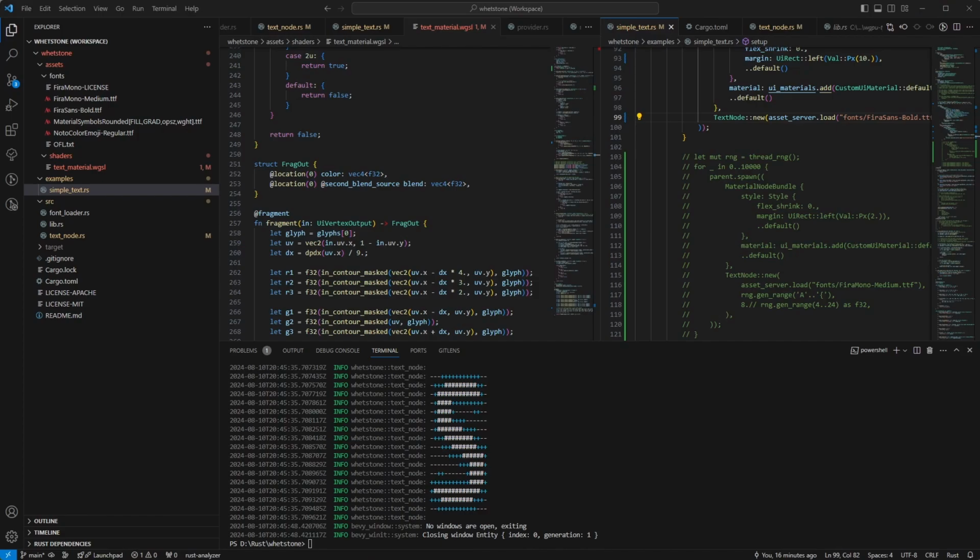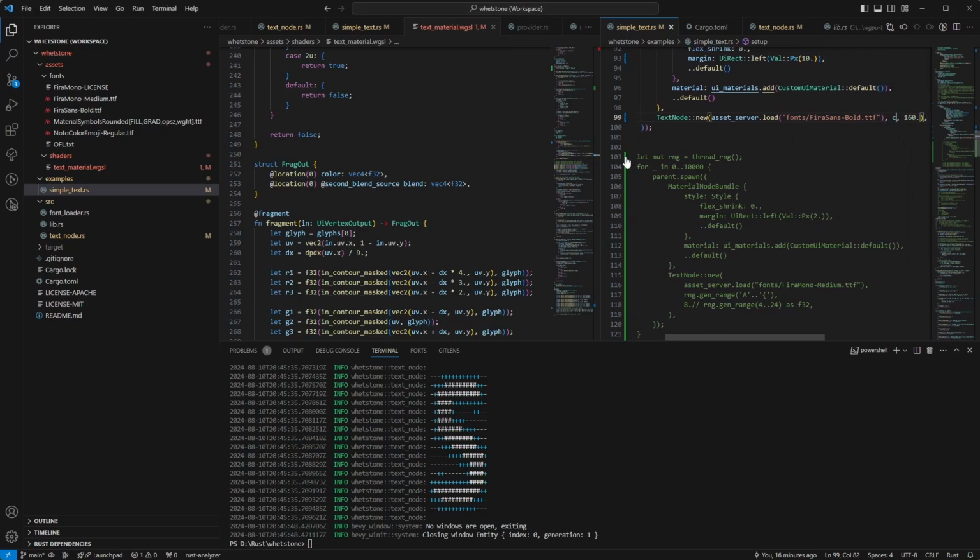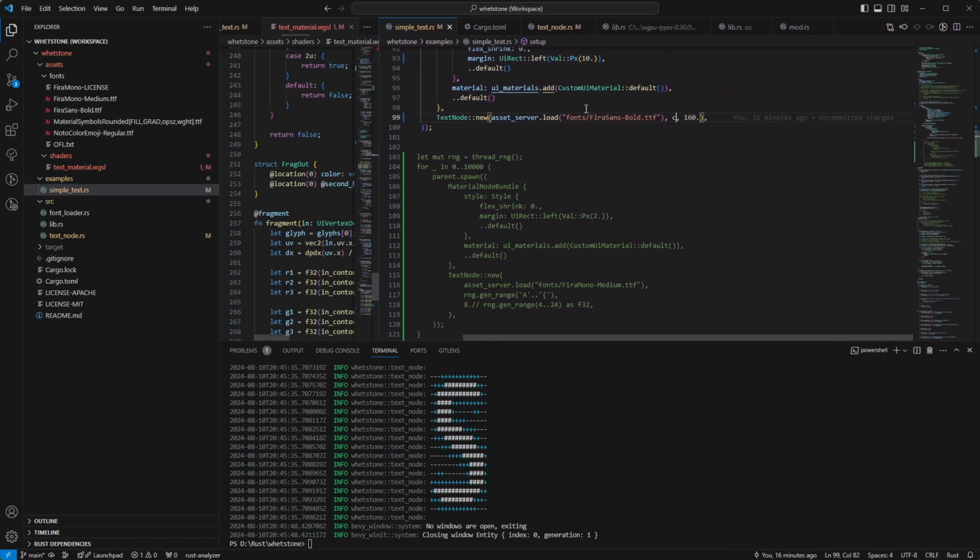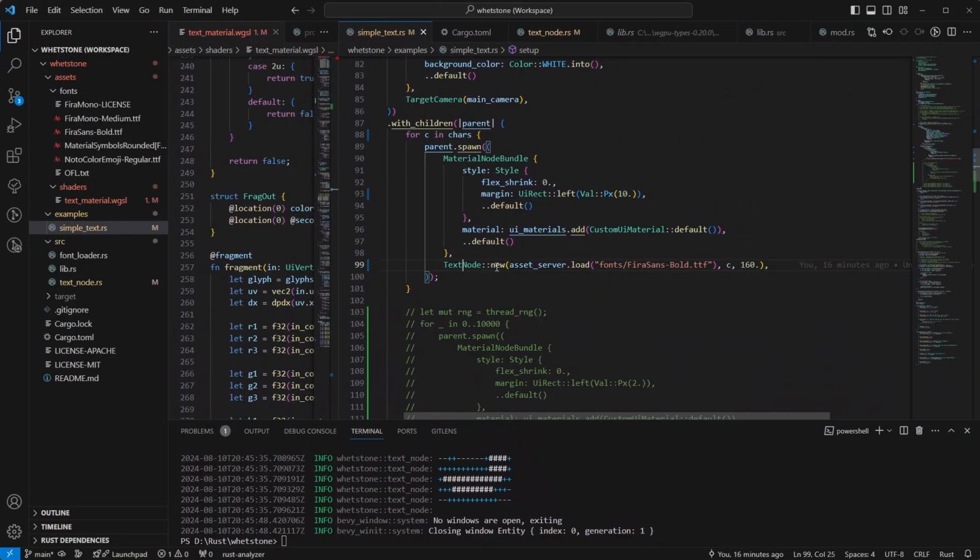For starters, I built the necessary foundation to grab the font data, and I have a little thing that I called a text node, and you probably don't see anything of that. So let me just make this a bit bigger. I made a text node that will take a handle for a given font, take a character, and the size it should be rendering at.